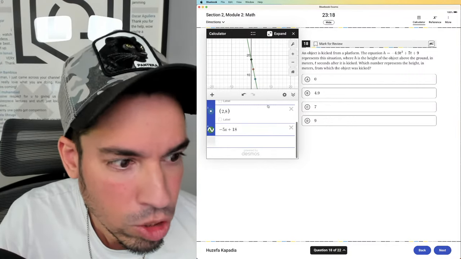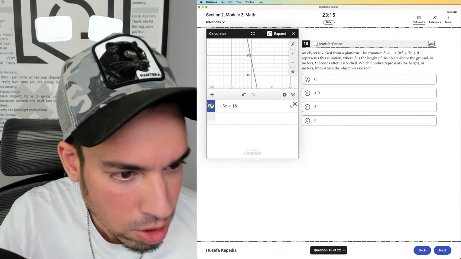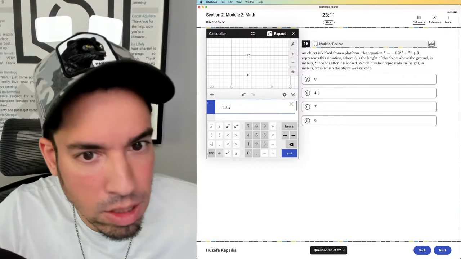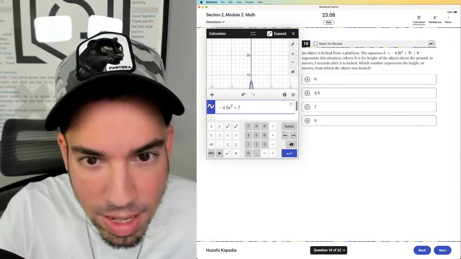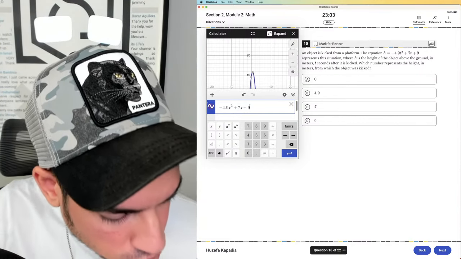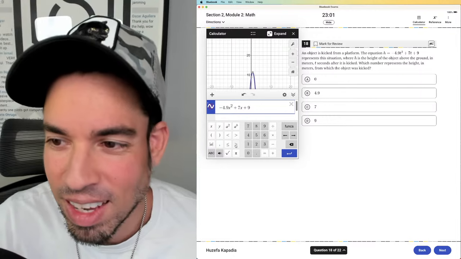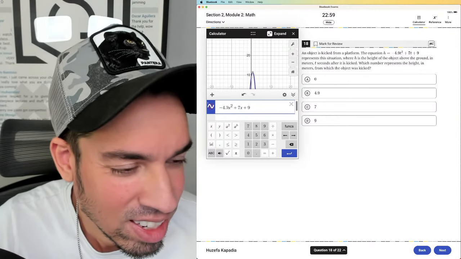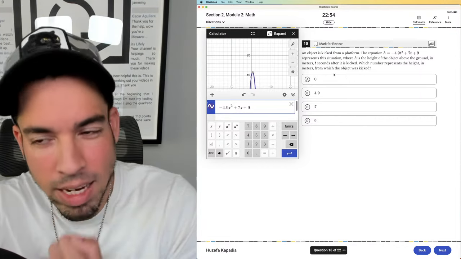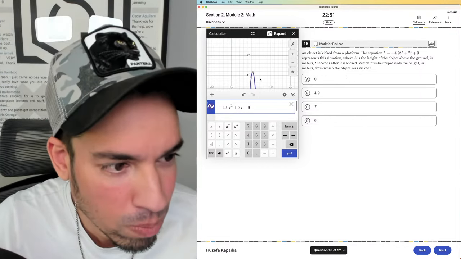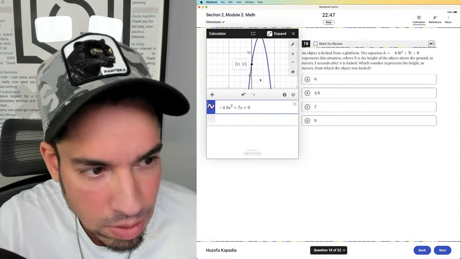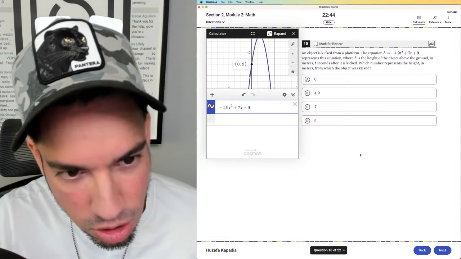Which number represents the height in meters from which it was kicked? Yeah, this 100% you can use Desmos for. Watch this. So I can say negative 4.9, but instead of t, use x, otherwise it won't graph. 7x plus 9. And, I just realized you caught my mistake. Took me a while to figure that out. So then anyways, we got this, and it says from where was the object kicked. That's the height at time 0, okay? That's your y-intercept. But then you can see, it's right there at 9, because it's the y value. The x value is the time, which is 0 seconds.